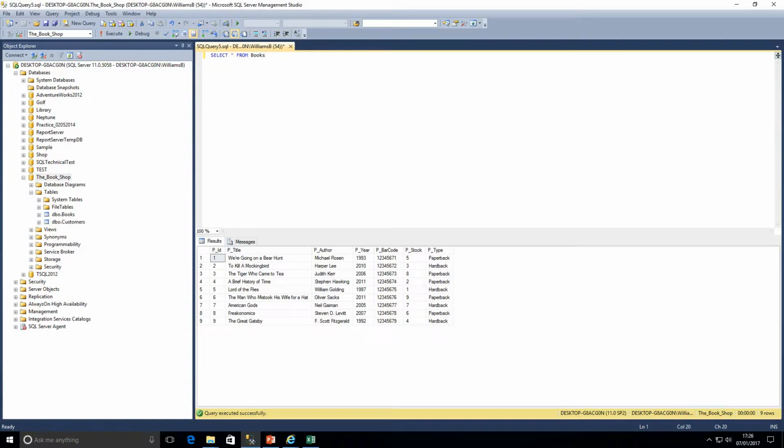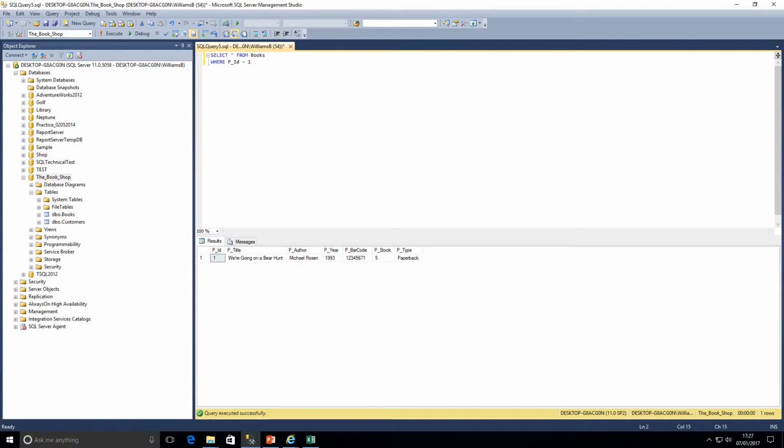So we've got here select all from books, WHERE PID, that's the ID of the book, that's a unique identifier, equals 1. Now, if we run that query, it's going to look at the books table, where the ID is 1, and we've got select all columns on at the moment. So if I run this query now, we are going to return the one book with the PID of 1. Now, obviously, we've filtered that by PID. That's primary key and it's a unique number. We're going to be going through those in a separate episode.